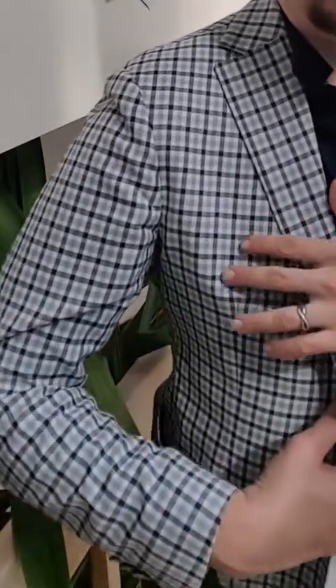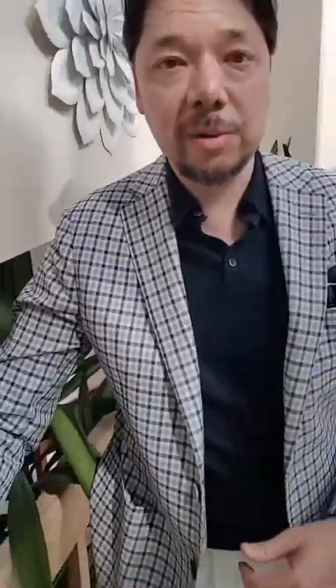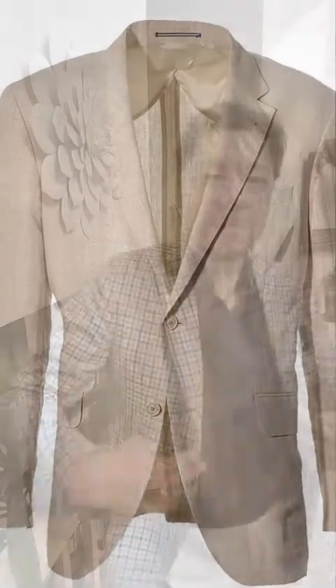So what I did today, I wore kind of a loud pattern. I think this would be characterized as a tattersall jacket. It's a light wool from Bojie Milano. It's blue and navy blue and white, unlined. You always want to wear an unlined jacket in hot weather. Sometimes you may wear a quarter-lined — I think this probably is quarter-lined, where there's a light lining around the shoulder area and inside the sleeves, but the rest of it is just the fabric. Lightweight. And in the summertime when it's hot and sunny, you can certainly wear more bright colors and louder patterns. Something about that and the bright sun go together well.